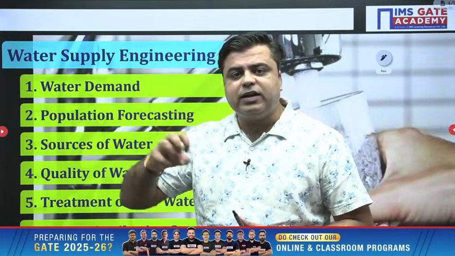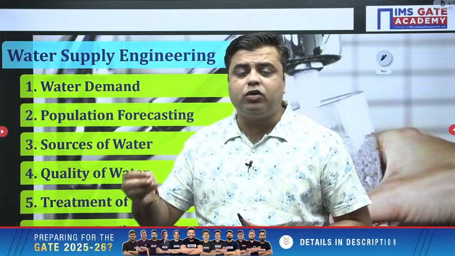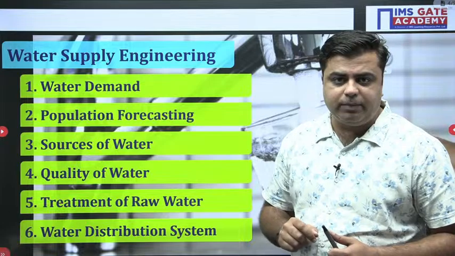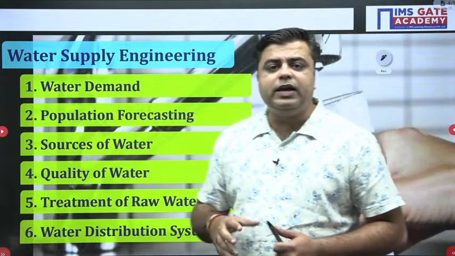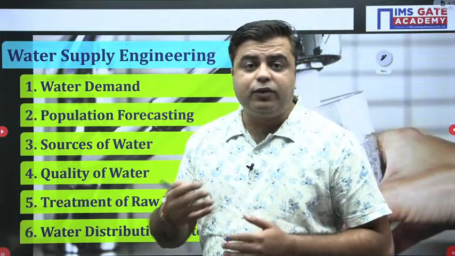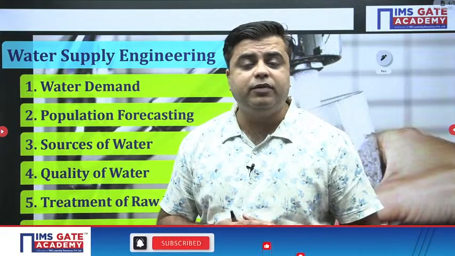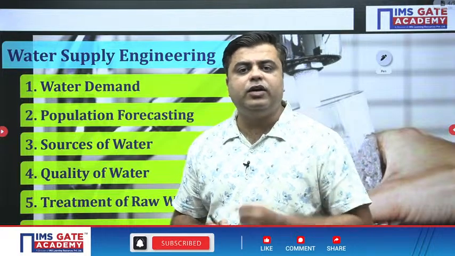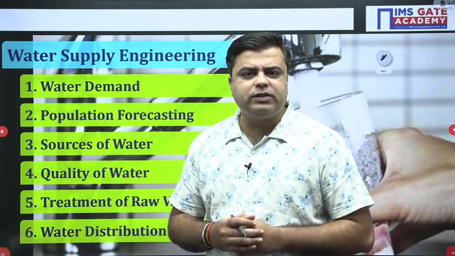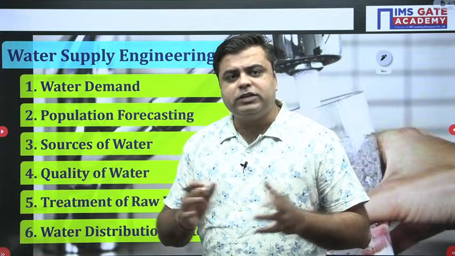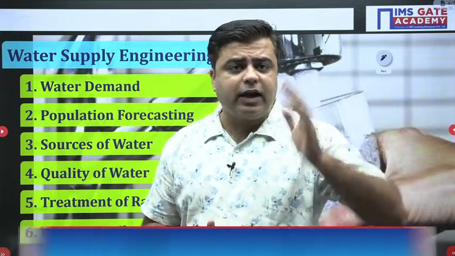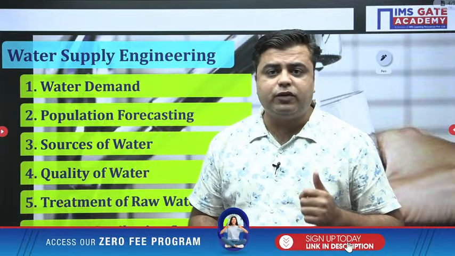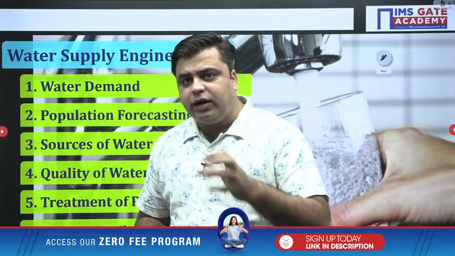Once we have extracted this water from the source, we have to do the quality analysis, which is done using water quality parameters. After the quality analysis, we give treatment to the water. Now sir, how much treatment should we give? Depending on the existing quality of raw water and the desired quality of treated water, the degree of treatment is given to the raw water. From this statement, we can be sure that across India, all treatment plants will have different degrees of treatment based on the quality of existing water.